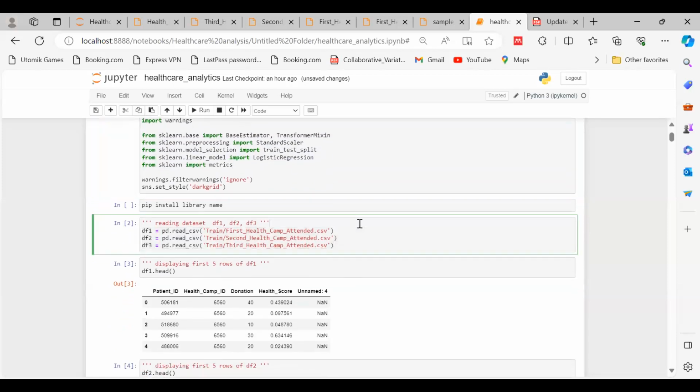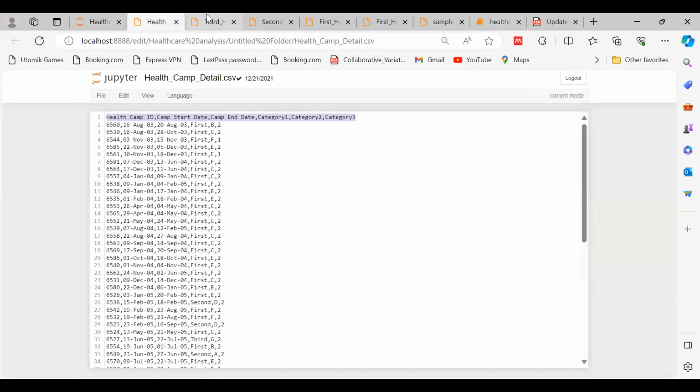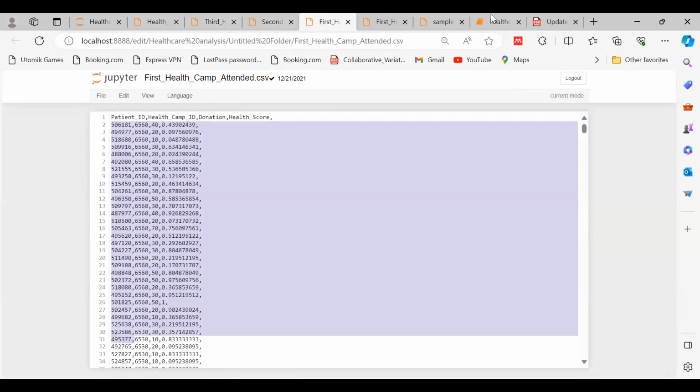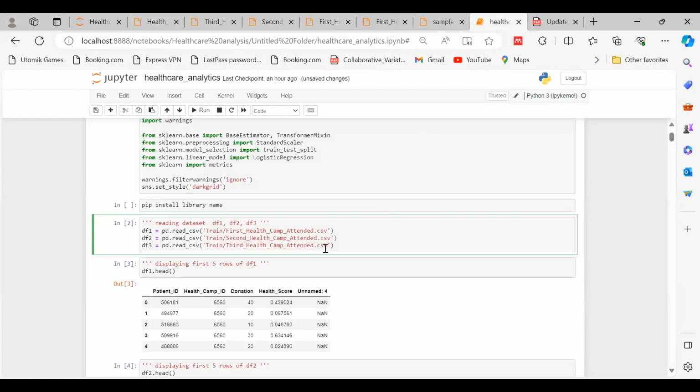So first of all, the data I have shown here, the first part, second part, and the third healthcare camp. So I'm showing the data. So we are including that data in our Python system with the help of Pandas library. So we are creating data frames here. I hope if you are not familiar with Python, or if you want to understand why we have written this one, you can ask me anytime during the session.